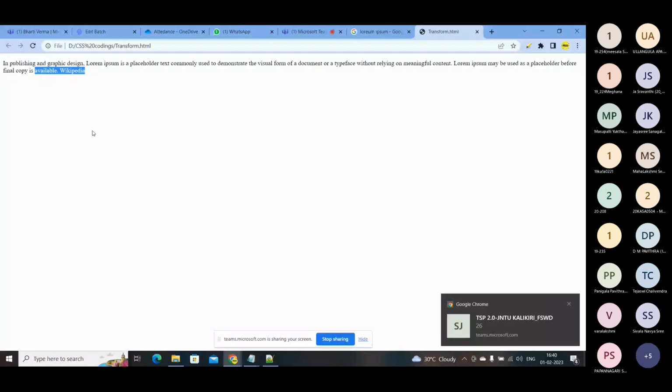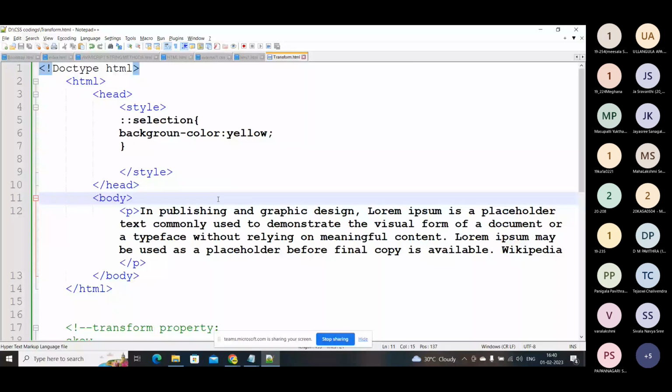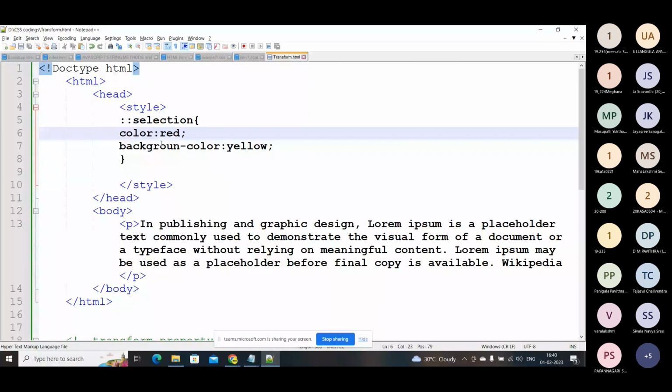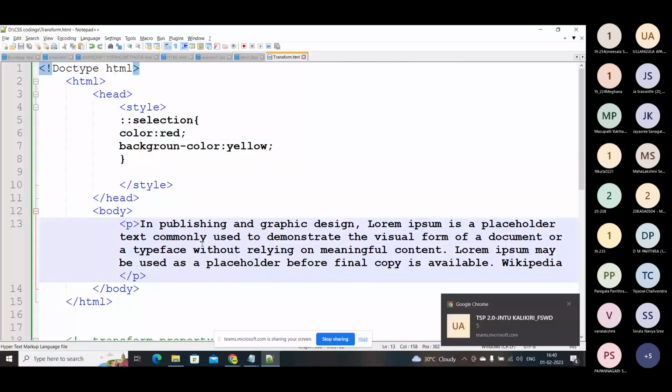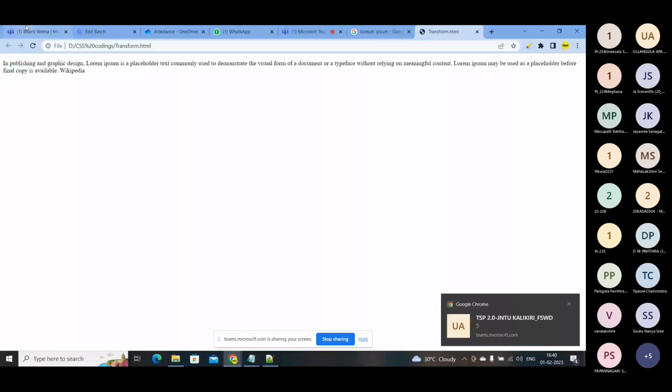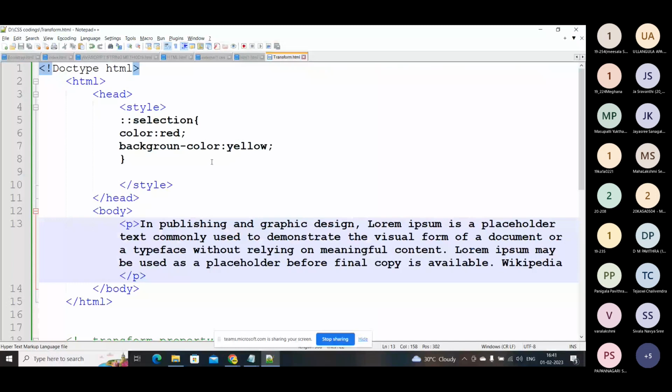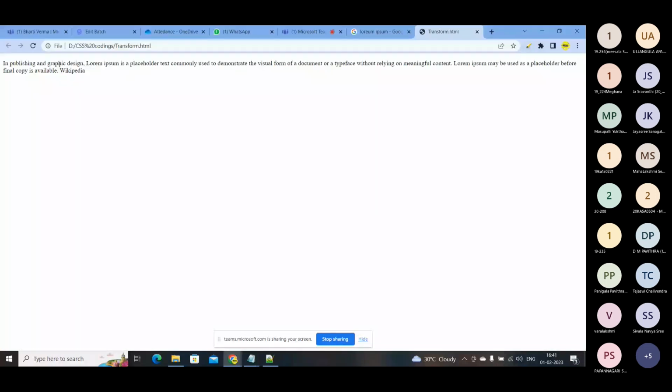It's not working. Check. Yes, see here. It is changing to red color, but what happened? The yellow color is not applying. So if I select on this, you can see some yellow with a red color.